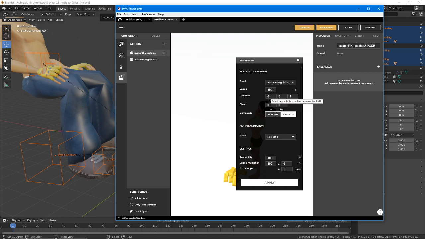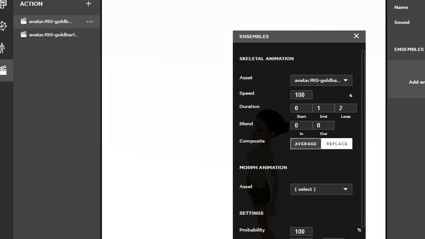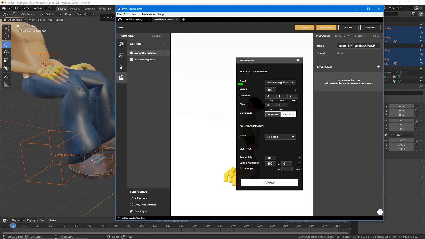Duration 0 is infinite. We want our frames, in this case frame 1 to frame 2. Don't need any blend, we want to replace. No morph animation, so we don't need any of that. Double check. Whoops, that's the asset.